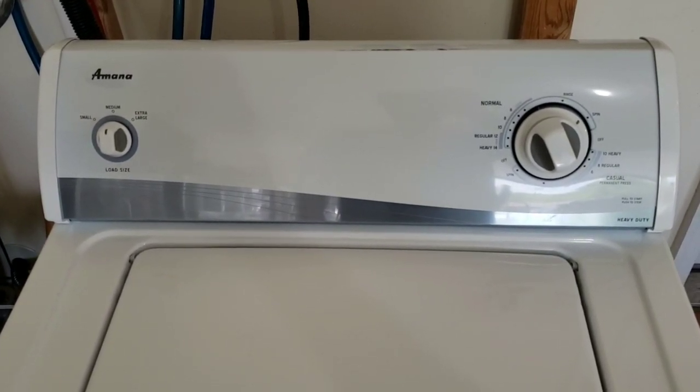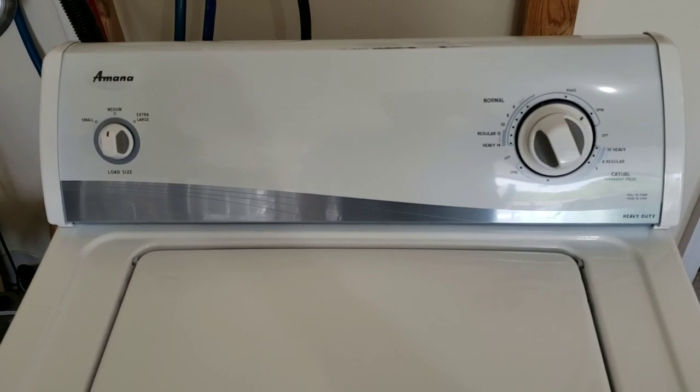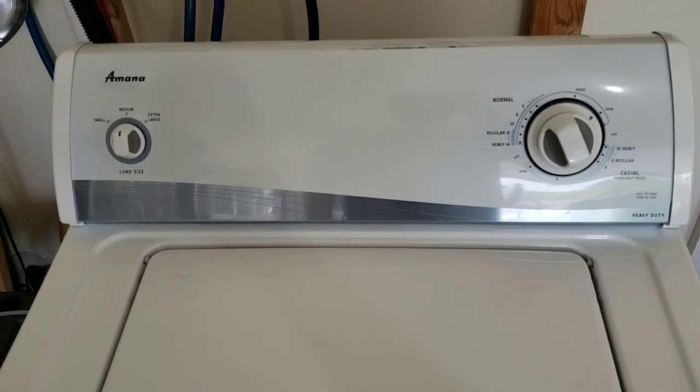So there you have it on the washer. That's all the main things. Fills up with water, drains out the water, nice smooth spin cycle. Then we'll switch over here and show you that the dryer works, and I'll show you that the dryer is heating appropriately also.